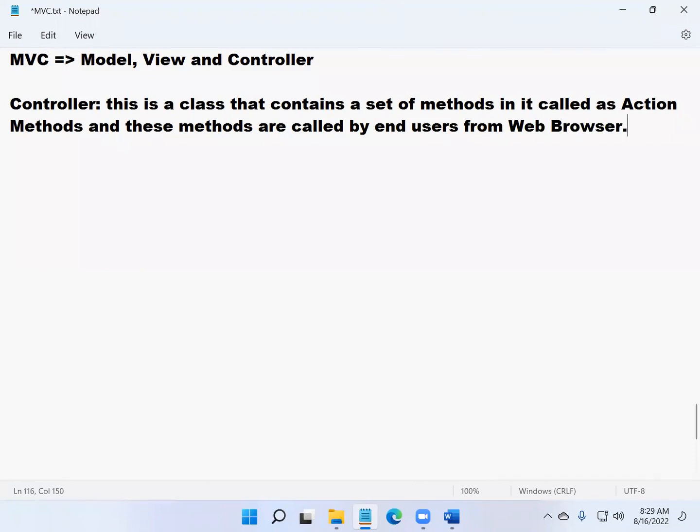See, in a console application, you defined methods and learned how to call them by creating objects. In Windows programming, you learned about defining methods and calling them using events. When you come to MVC or web development, you will be calling these methods from the browser. Are you getting my point? These methods are called from the browser.